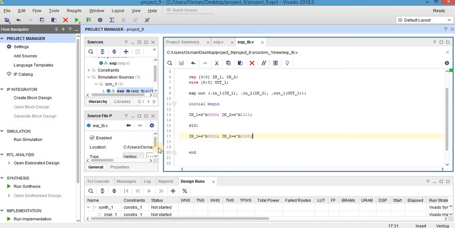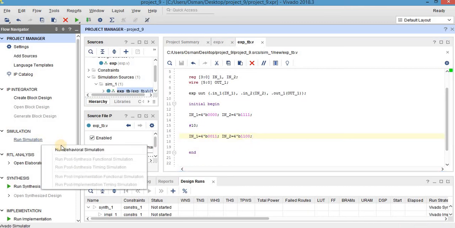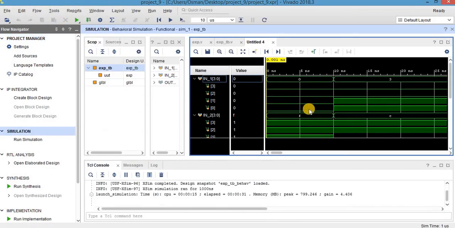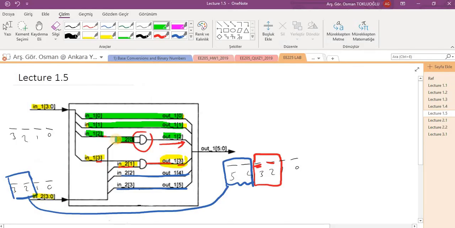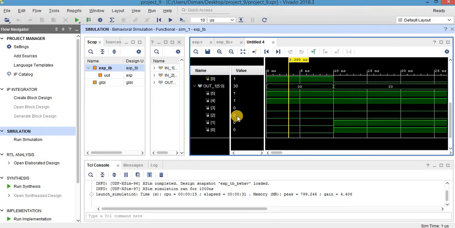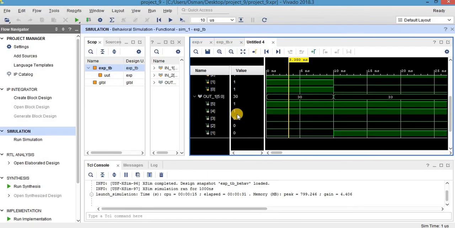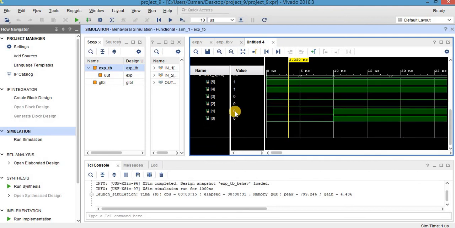So let's check the output when running the simulation. Here we should analyze it bit by bit. As you can see, between 0 and 10 input 1 is 0000. So let's check our schematic here. Output 1 bits 0 and 1 should also be 0. Let's check the output here: 0 and 1 are 0 0.